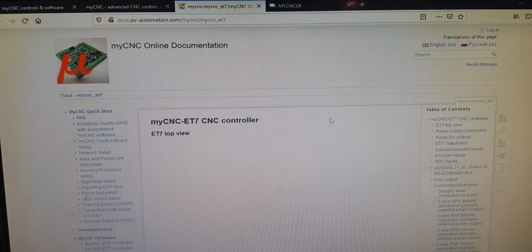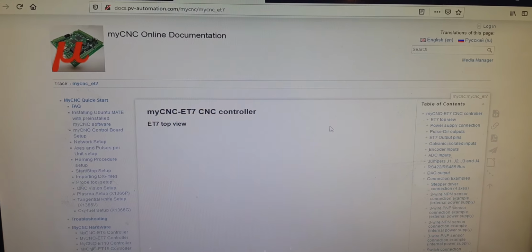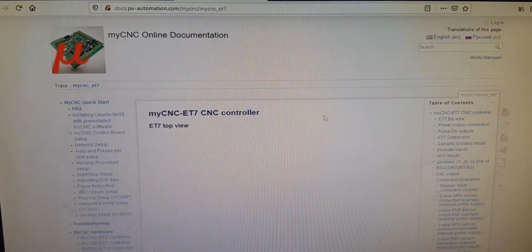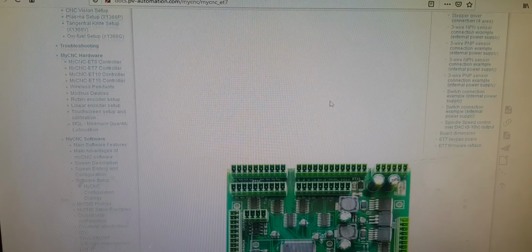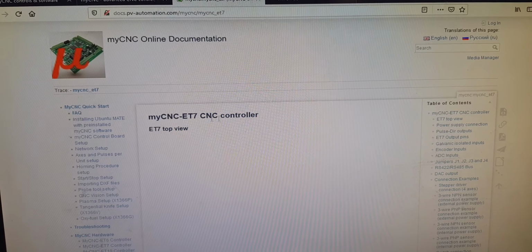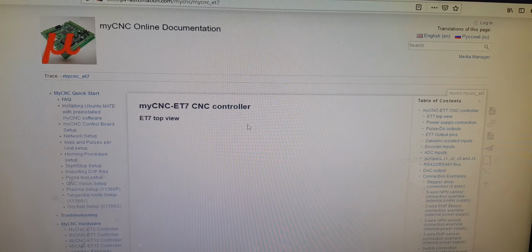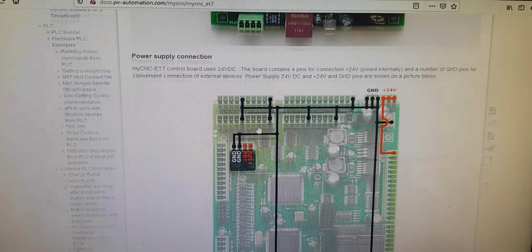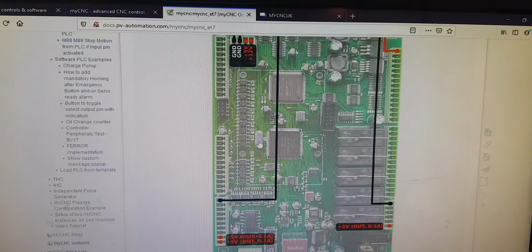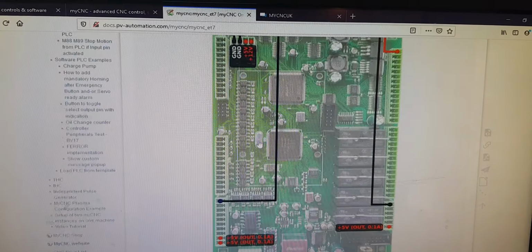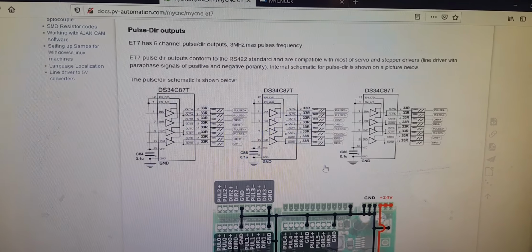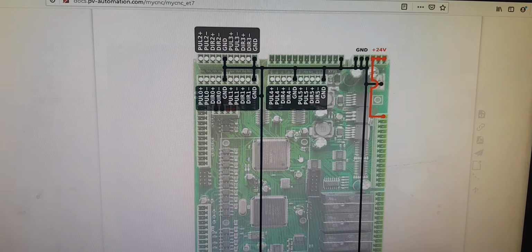If I go to the manual, it's an online manual, which at first you think, no PDF. I would have liked a PDF, but it's not the end of the world, and it is an absolutely brilliant manual, and they've got a manual for every board. It's not one general manual that fits all. Each one's got its own. A lot of it is repeated in some cases, but it's very well laid out, and it caters to both novices with diagrams, and also to the more advanced, more electronic-minded, showing you all the components that are on it and how they're wired and what they do.